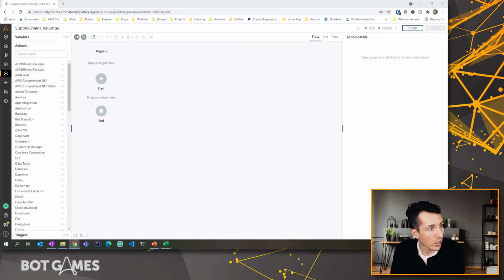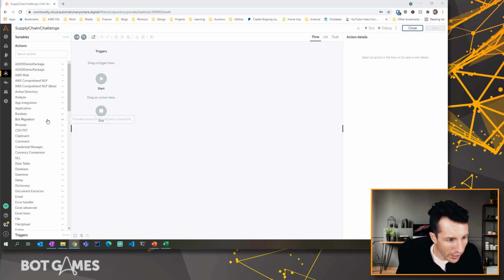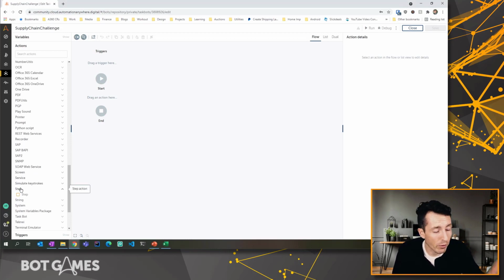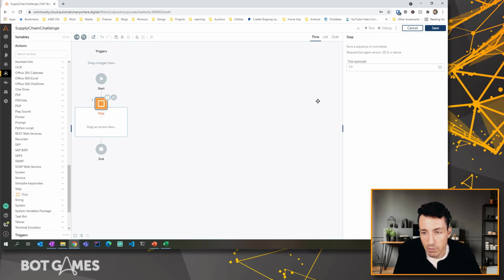So let's get started with putting out an outline. The first thing I want my bot to do, and we're just going to do this with steps because that's what I always suggest, is start with the step stuff. I'm going to drag my first step here, which is going to be download. Download agent territory. Let's just put download spreadsheet.